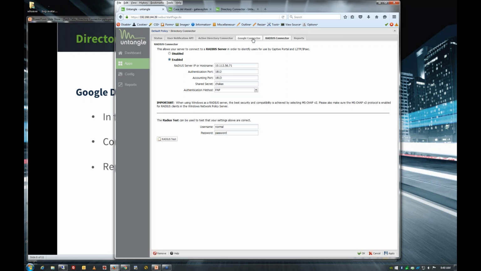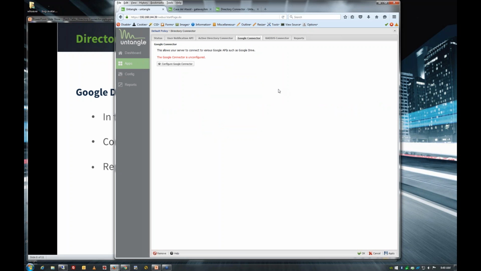Kind of the last item, and this is new for 12.0, is Google connector. Currently we plan to expand this. Hopefully, we can do something with captive portal where you can use your Google connector to authenticate people based on your domain.